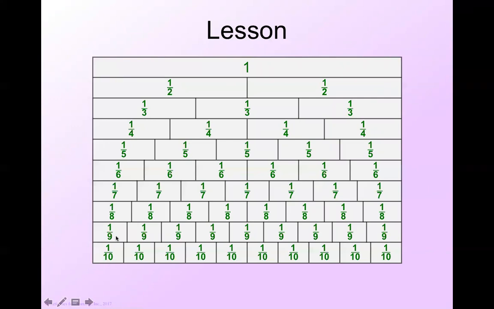And so we can see easily, okay, why is a 9th smaller than a 5th? I thought 9 was bigger than 5. No, I can see here that I'm splitting it into 9 pieces. I'm going to need more of them. And so it's just visually easy to see that. It's easy to see the pattern that they get smaller, which is why we include things like 7ths here. Otherwise, the pattern is lost.